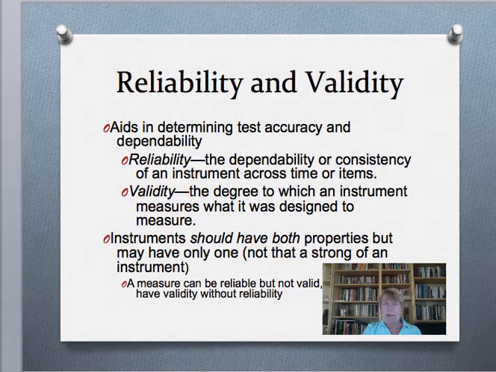So let's talk a little bit about what is reliability and validity. Well, reliability and validity, first of all, are questions of quality. They help us determine whether the test is a good test or not, whether it's reliable, in that sense that it gives us scores that we can depend on, and whether it's valid. In other words, it tests things that we are looking to test. It helps us aid in determining test accuracy and dependability.